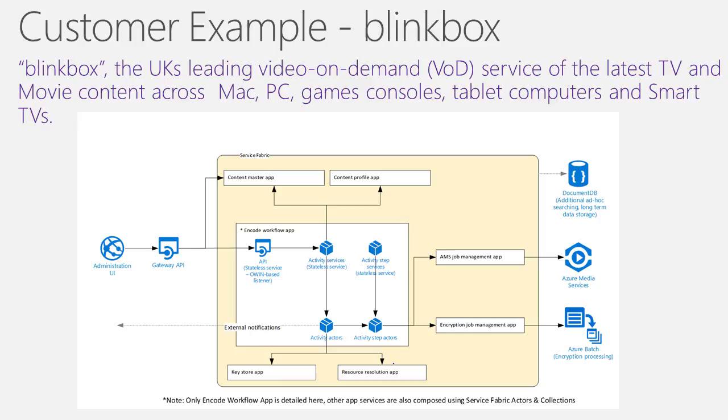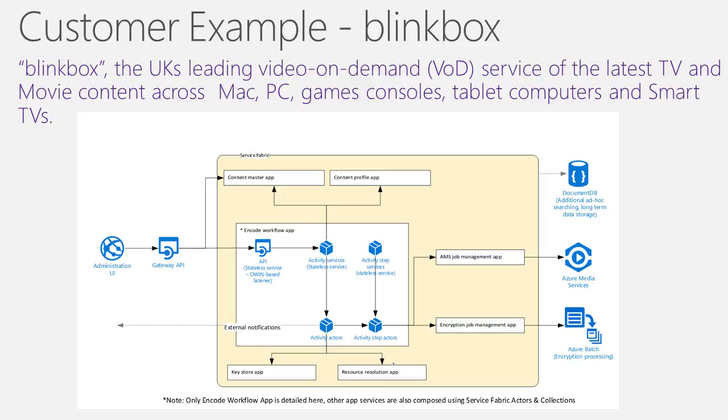The James Bond activity actor will create the activity step actors. This includes transcoding it into various formats, so it plays on Xbox, PlayStation, and others using Azure Media Services. Since it's an important movie, they also need to protect it, which is done using Azure Batch. The activity actor coordinates these activity step actors and ensures they execute in the right order. A simple graph is implemented on top of .NET collections to do this. Each of those activity step actors then communicates with the other white boxes.